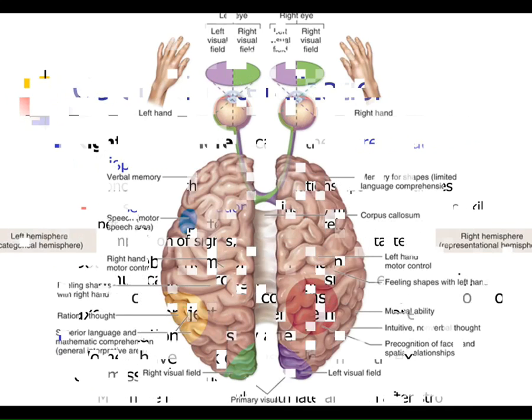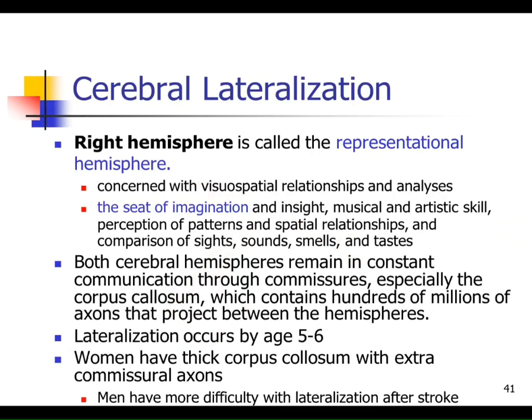The last couple of things I have to show you, one more thing is about the brain. Women have a thicker corpus callosum. What does that mean? They have more axons that travel from the left side to the right side and vice versa. So a woman who has a brain injury has more connections to the other side of the brain to help make up the difference than a guy.